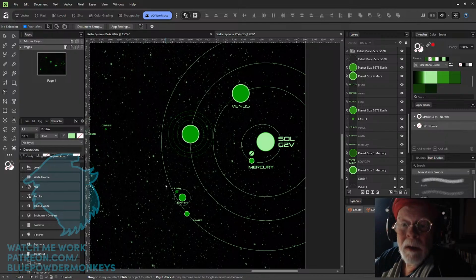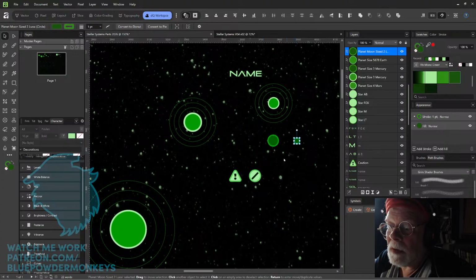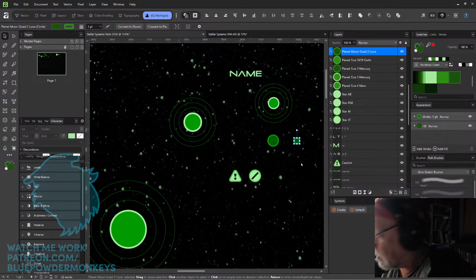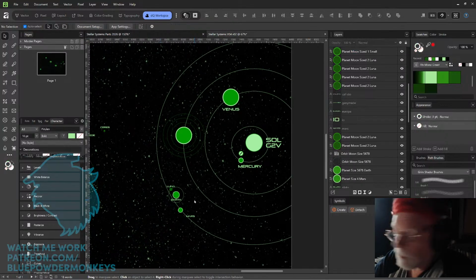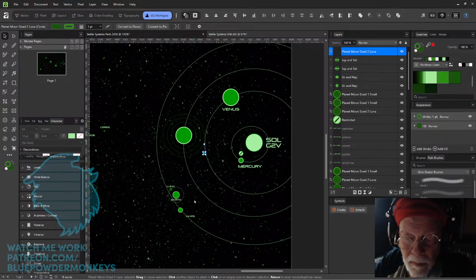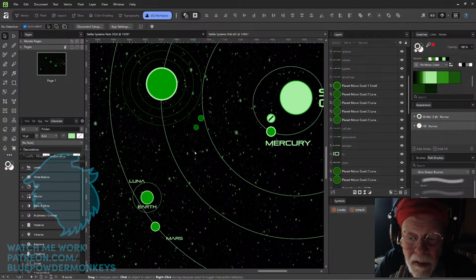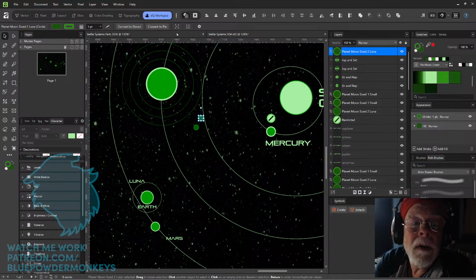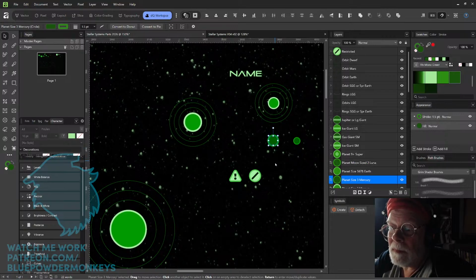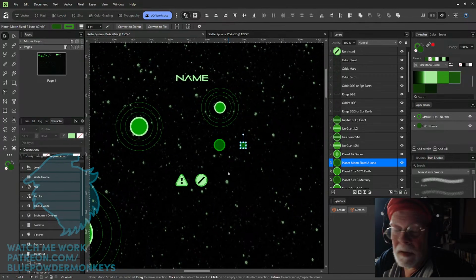Okay, and then we want Luna. Let's see here. Is that Mercury? That's Luna. Okay. Doesn't seem any bigger than the one that I got here. Is that correct? This is Mercury sized. That is Luna sized.